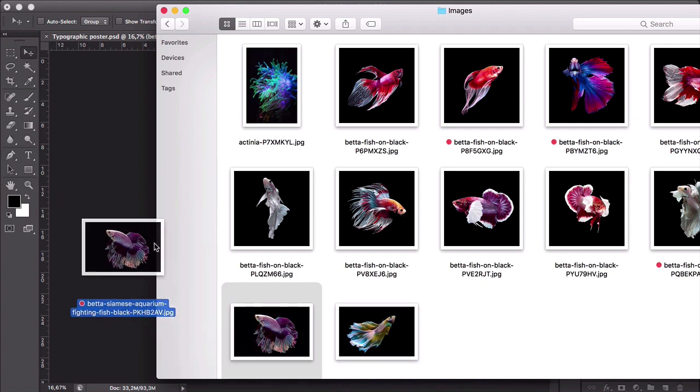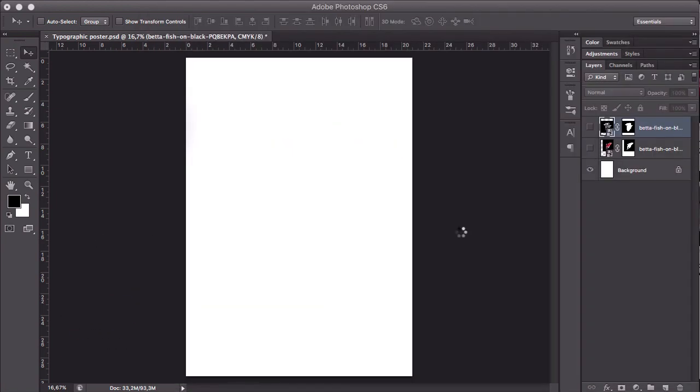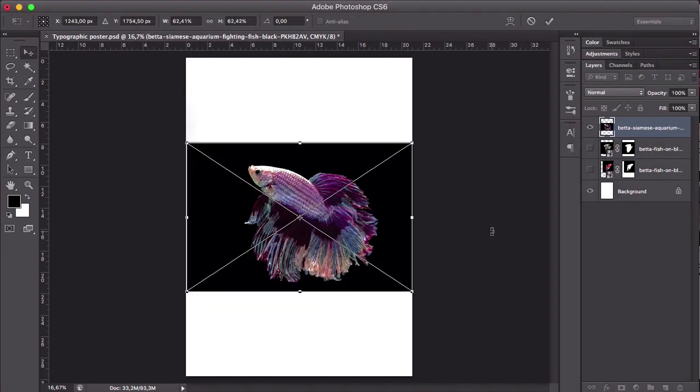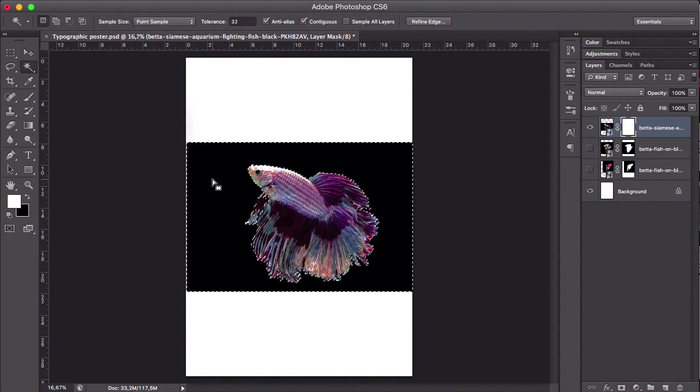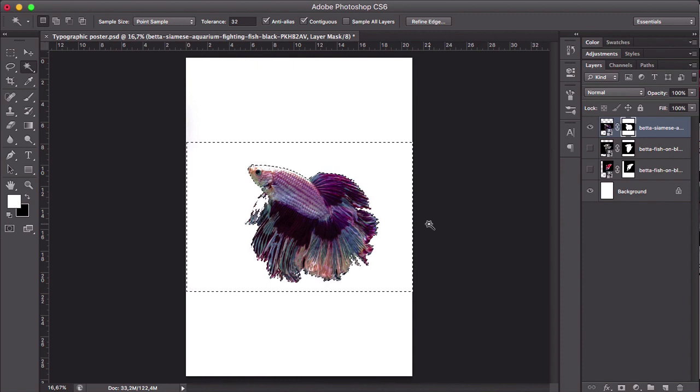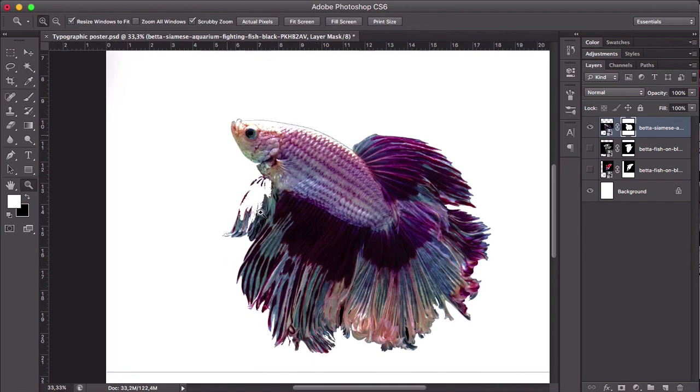So I'll bring this one in. And you will see we are not getting the camera raw for this one, which is totally fine. And again, let's add a layer mask, use the wand tool, and press Command I, and you will notice that there is this missing.